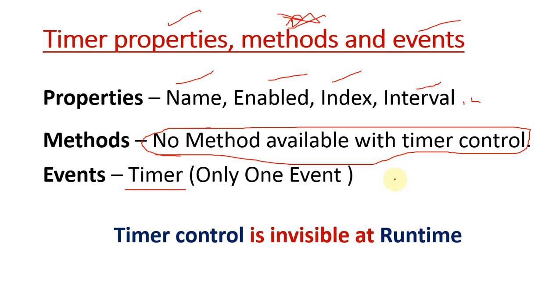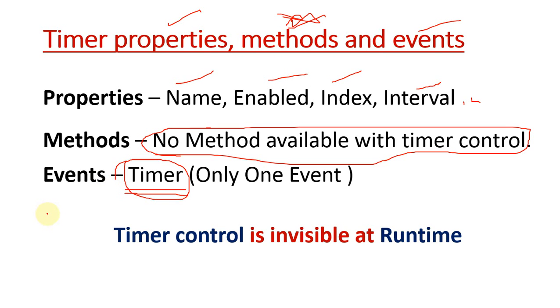If your timer name is Timer1, Timer2, like that. There is no other event like Load, Unload, Click, DoubleClick, KeyPress, KeyDown. These kinds of events are not there, only one event, that is the Timer event, because the intention of the timer control is to expose the timing from the periodic pulses, that is getting the interval. So utilizing the CPU pulse rate in terms of interval, we are using the timer.